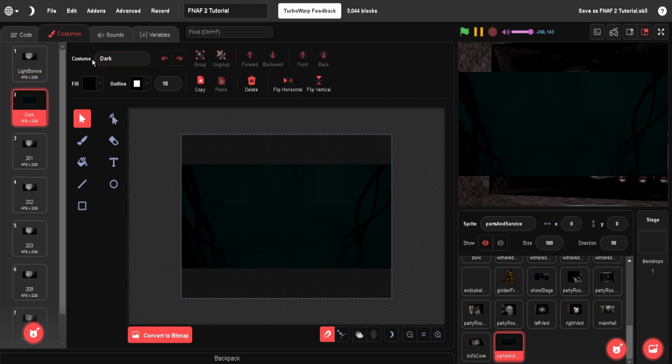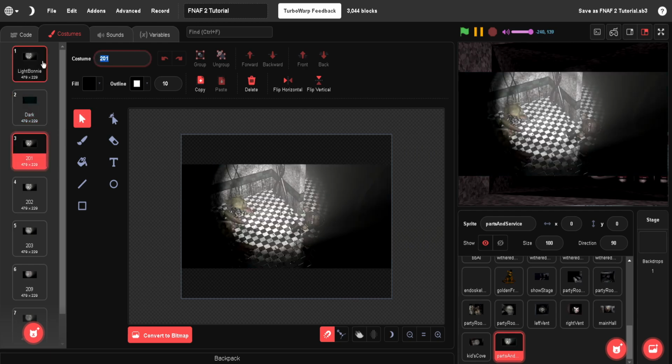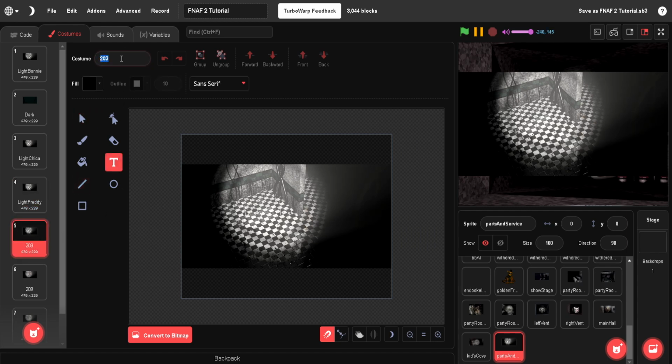This is just dark, which I find interesting because you can see Chica if you look really closely, and you can kind of see Freddy too. This one is Light Chica, because Chica's mainly in frame. This one is Light Freddy. This is just light.